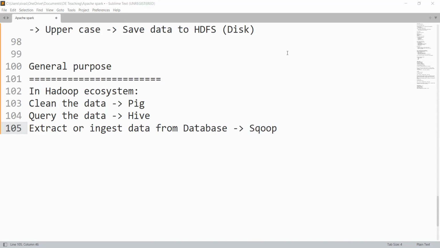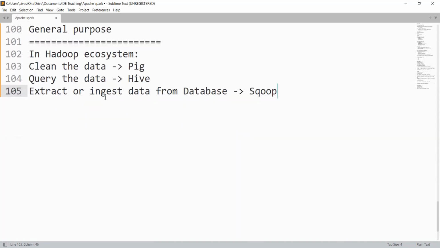Sqoop is one of the ingestion tools in Hadoop. But Spark is capable of handling all these tasks. Data cleaning we can do in Spark. Queries we can do using Spark SQL, and we can even extract or ingest the data from a database, data lake, or any other location. That's why it is a general purpose compute engine.